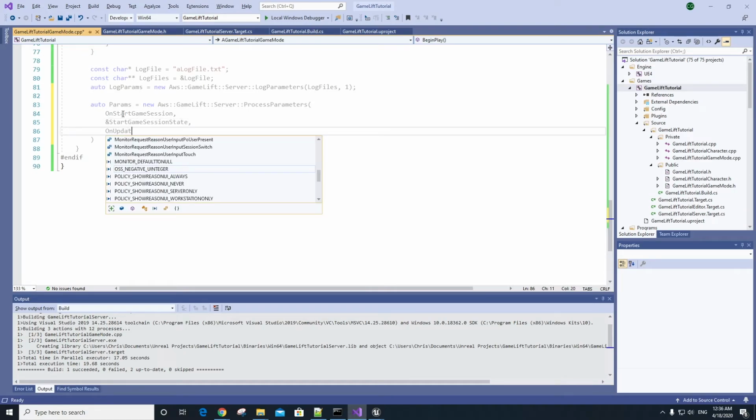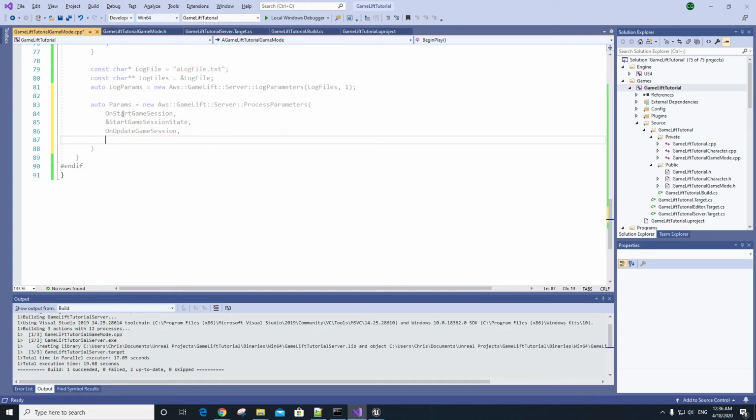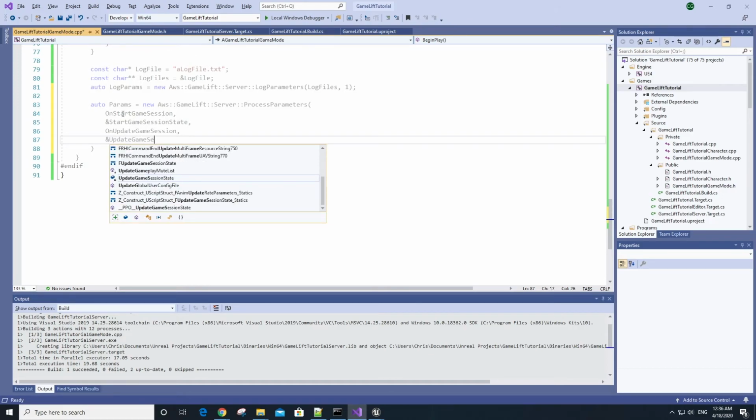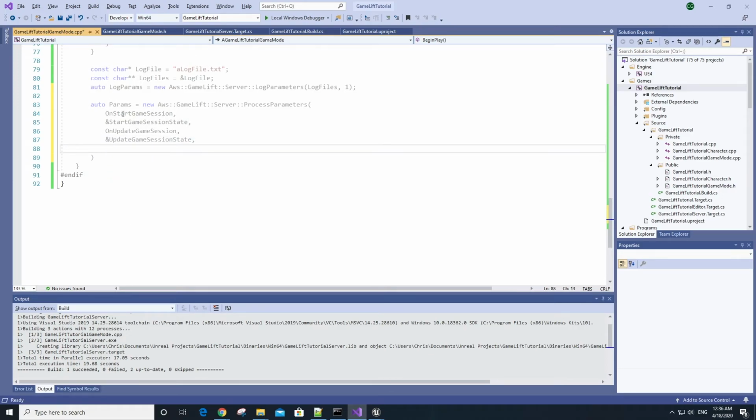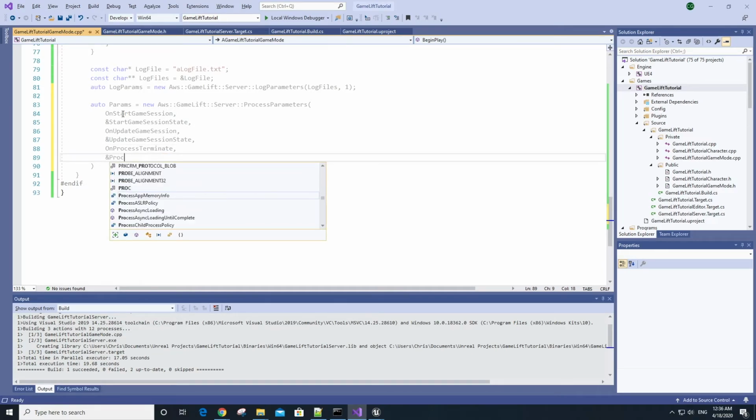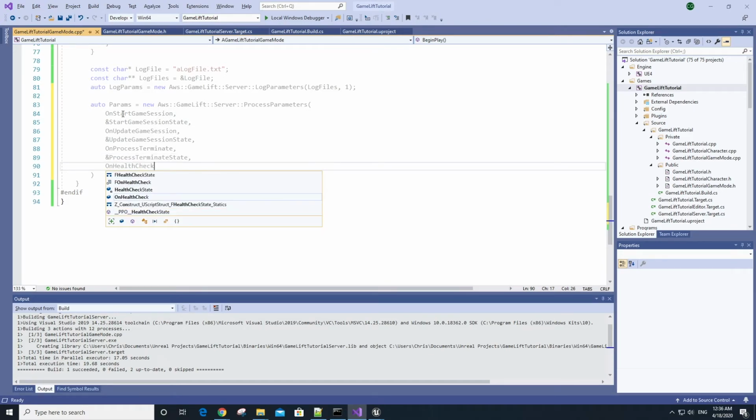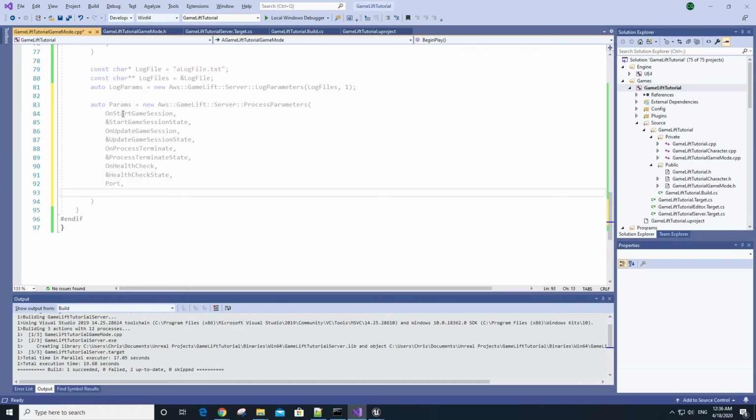And then we have onUpdateGameSession, another callback function, as well as its params, &updateGameSessionState, and then the next callback function, which is onProcessTerminate, as well as its params, &processTerminateState. Then we have onHealthCheck, the final callback function, as well as its params, healthCheckState, as well as the port and *logParams. And don't forget the semicolon here. So that'll be pretty much it for the parameters.